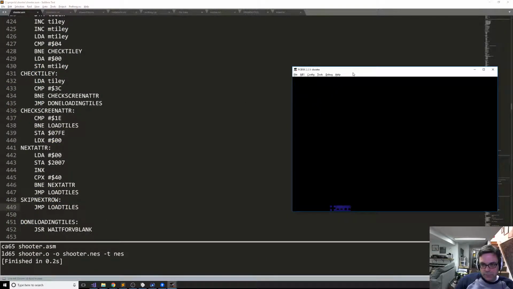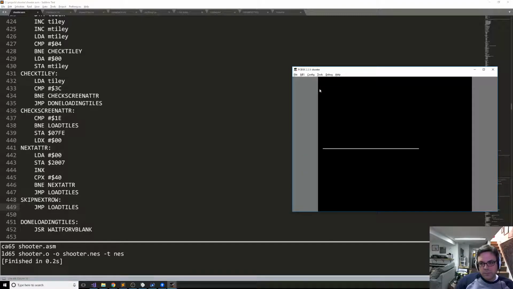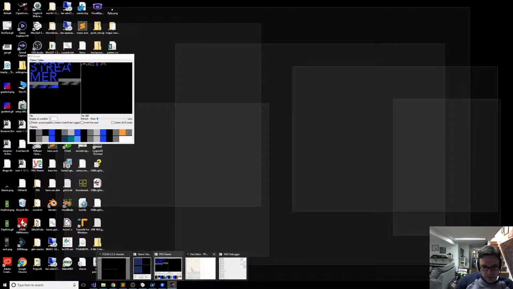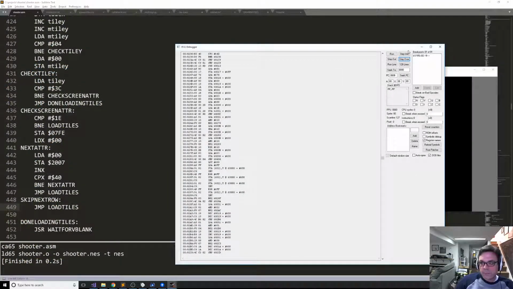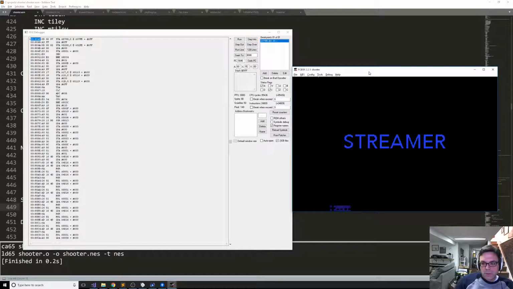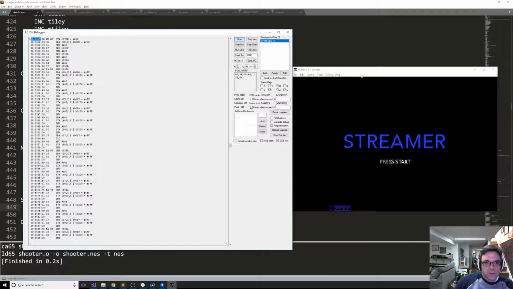So I was writing to a controller register, not a PPU register. All right, so reload. Debugger. Run. Press start. I don't think we need this on anymore. I think that's fine.